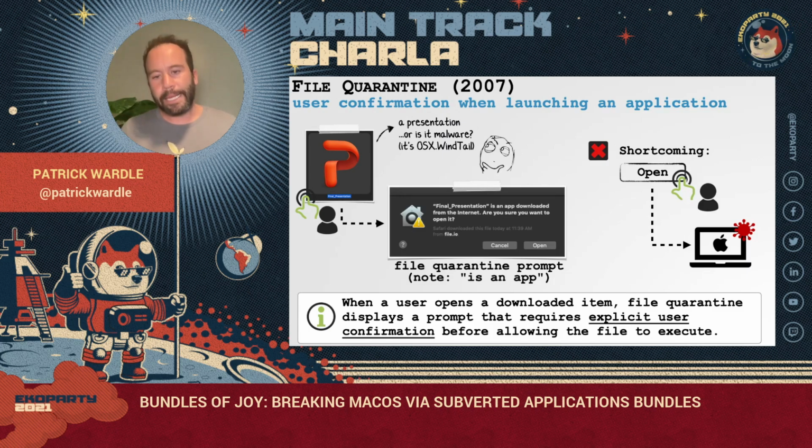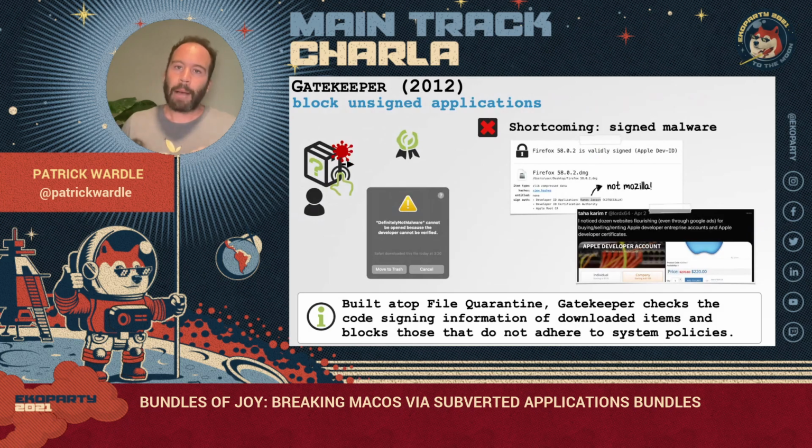The problem is the alert had an option to click open, and so users would say, yeah, sure. They wouldn't read the prompt, they wouldn't read the alert, and a lot of them would click open, which would allow the payload to execute, and if it was malware, then the user would become infected nonetheless. So Apple said, okay, we need to introduce something a little more substantial, something to protect the users even more, because unfortunately they are still inadvertently infecting themselves.